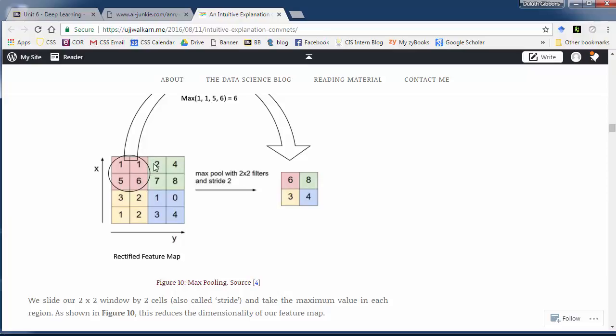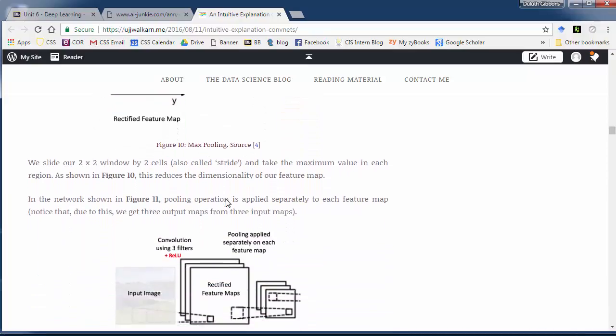And now we're going to shift over 2 units and look at this whole new 2 by 2 set, and find the max, and that's 8. Find the max here, 3. Find the max here, it's 4. So that's why it's called max pooling, because we just grab the max out of each set of cells. This is a 2 by 2 max filter with a stride of 2, and it shrinks the image in half. This is a very common way of shrinking, or pooling, the image. There are ways of doing it with averaging and such, but researchers have found that max pooling works best, and so they're often using that.